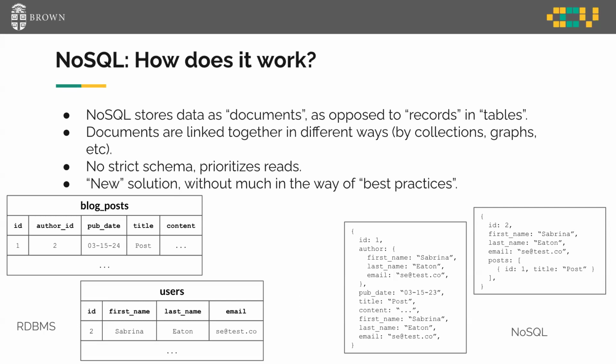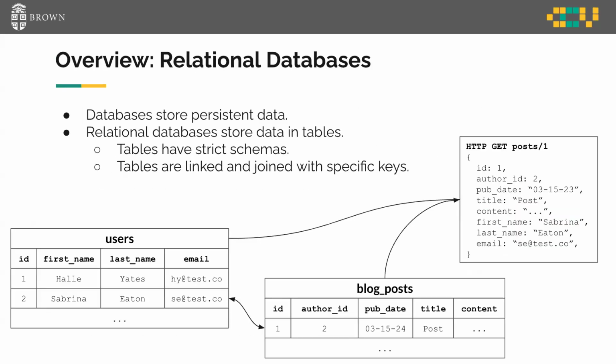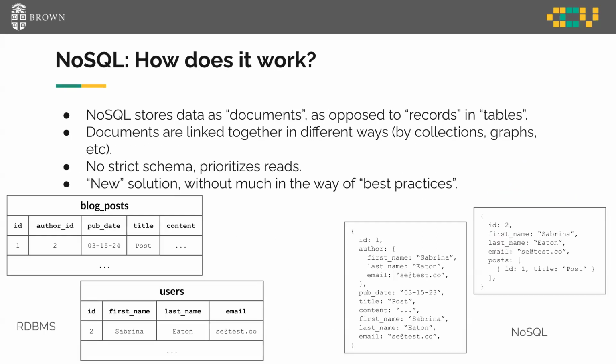So really quickly, an example here. I gave some example SQL tables, like a blog post one. We saw these in the previous slide. And I also reformatted them how they would look as JSON documents. One of the things I want to note is that these look exactly like the HTTP request that we saw in the previous slide. It's the same kind of organization and data structure that allows the server, when you actually request a piece of information, to take that document, do no computation on it, and just pass it to the user. And that's going to be a really big theme.